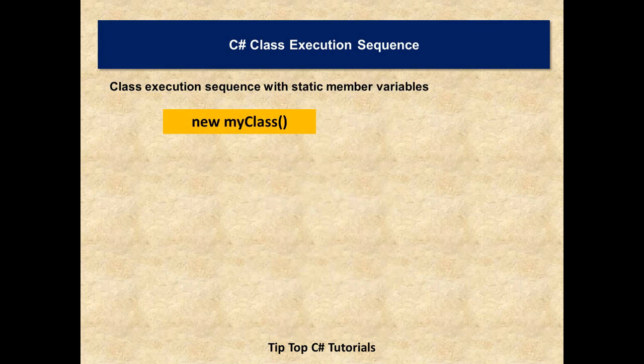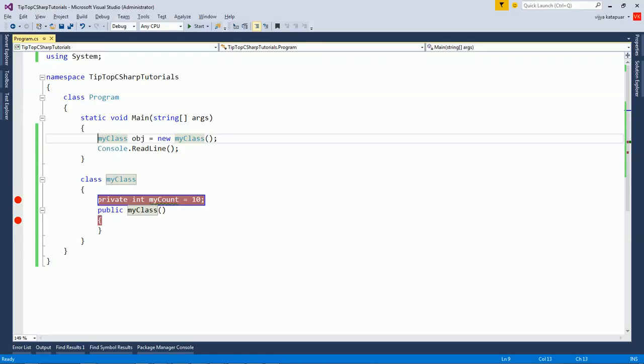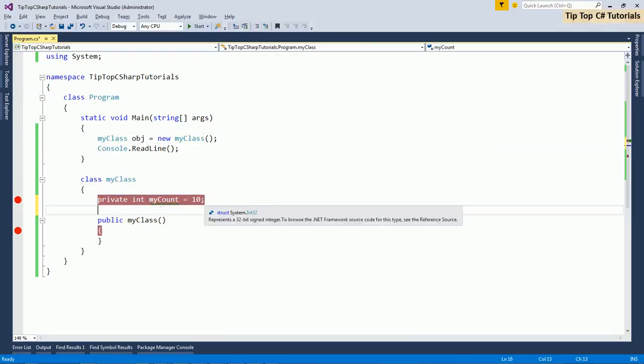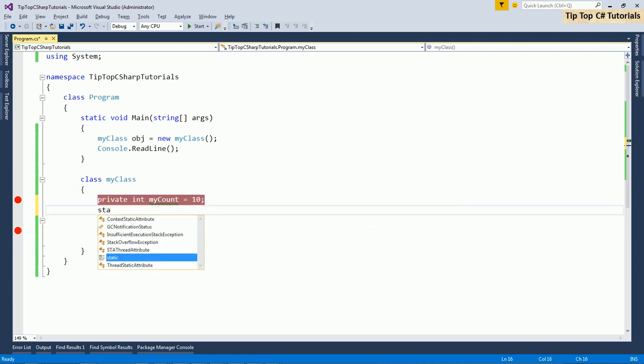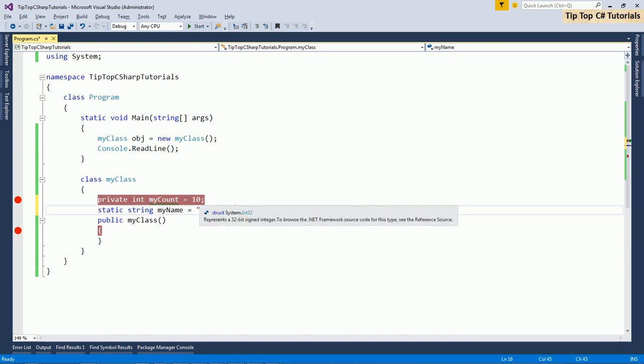The third step is what happens if we have static members. Let's add a static member and see. I'll be adding a static string myName, and I want to assign a name to it. I'll have a breakpoint over here as well.